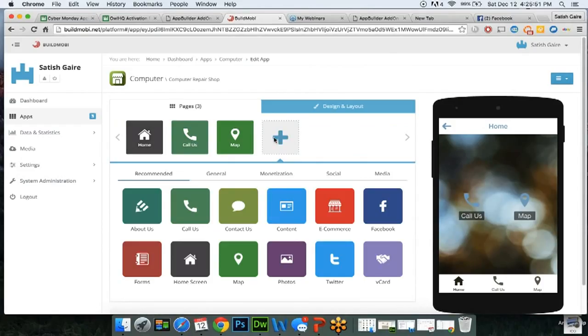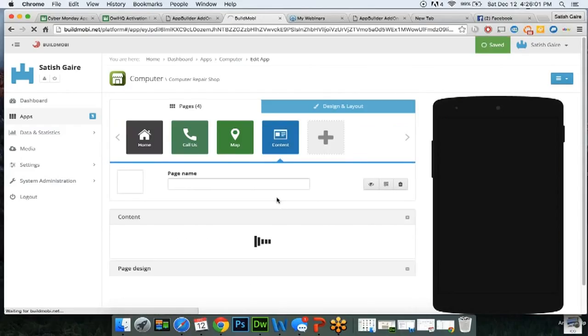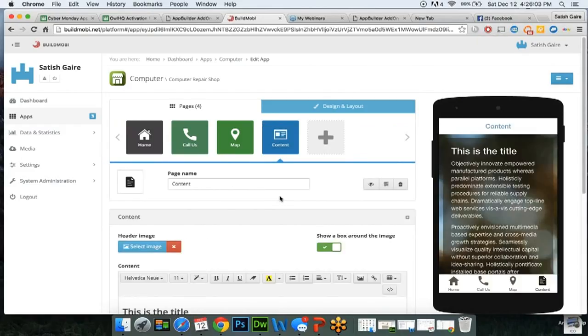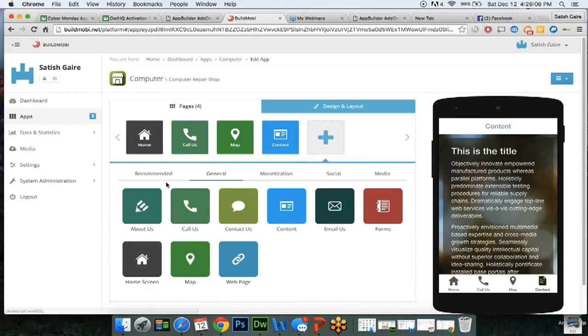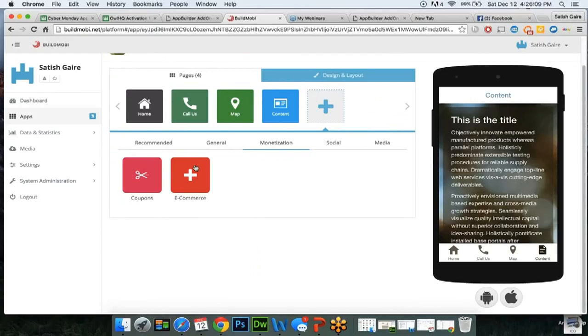I want to add something more. I want to add some sort of content. I don't know. Content. Where's content? It's right here somewhere. Content right here. I want to add some sort of content. Right here, as you can see, I can click on plus button and I can add things like, so I want to sell something, right? Pretend. Now this is really cool.